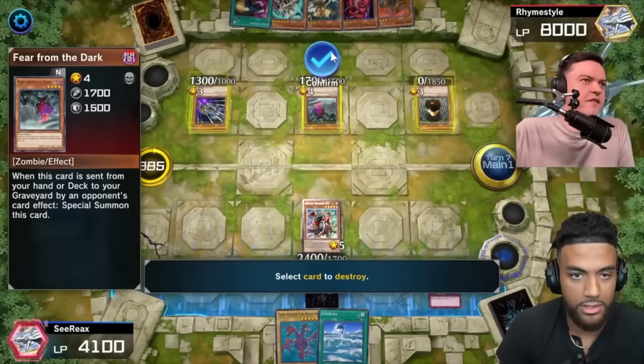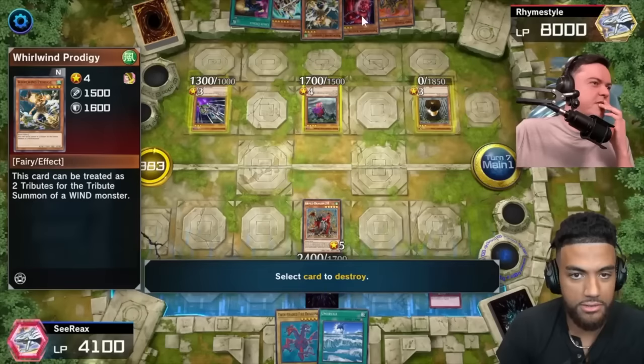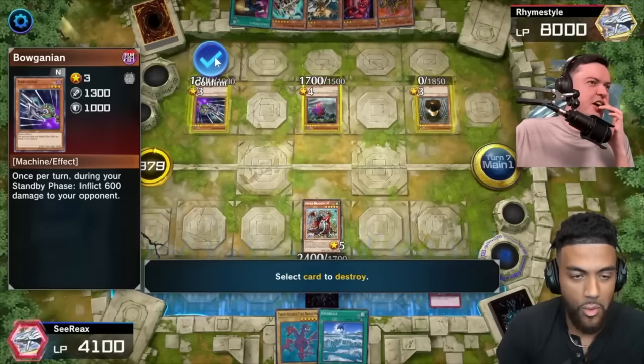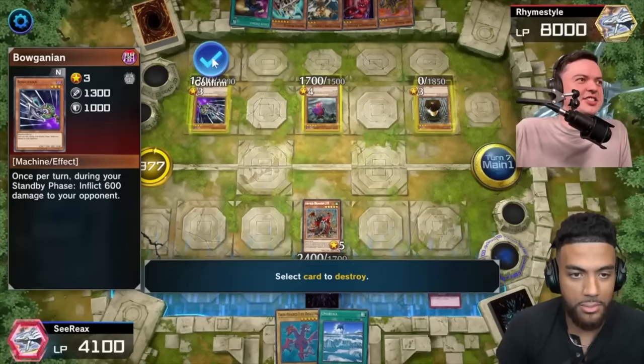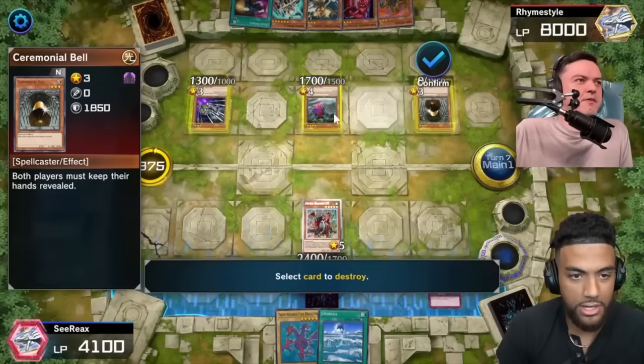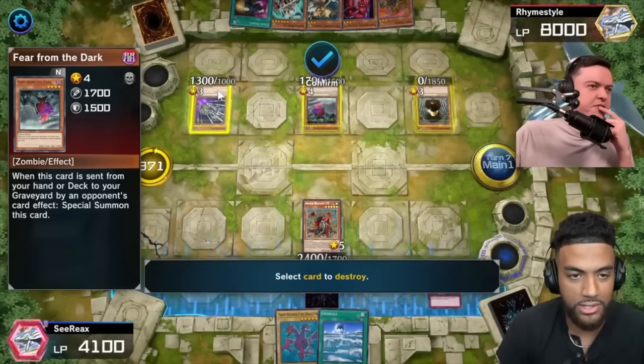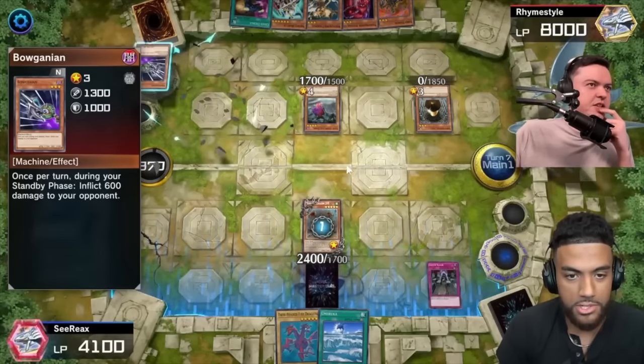Your... Man, what's in your hand? Sword Hunter, that's a level 7, so you need 2 cards to bring that out. Oh, that sucks. So we're going to pop... Wait, what does this do? Yeah, you just keep the hand revealed. I'm going to hit your... I don't want to take any effect damage. I'm going to just hit that.